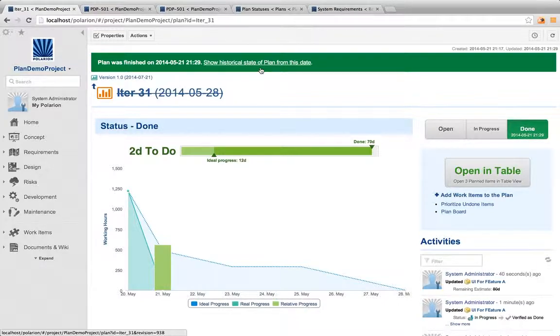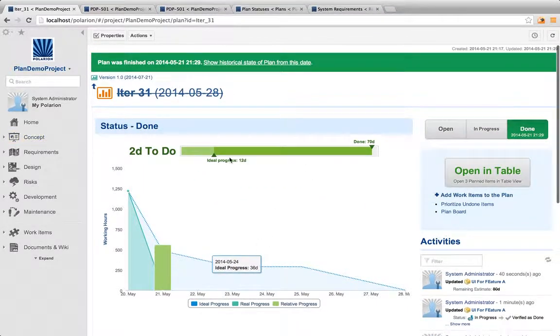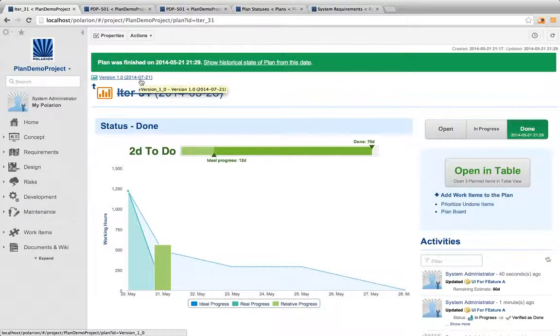If a project manager is more interested in the current state of the items that have been planned for this plan, they can just review the current version of a plan. That's a very important feature of the planning report.